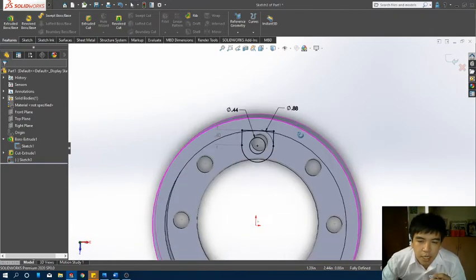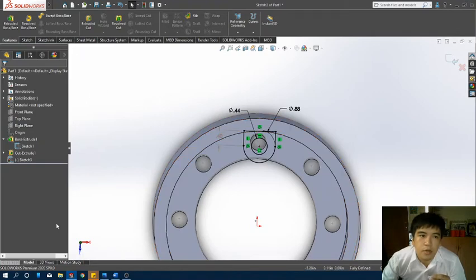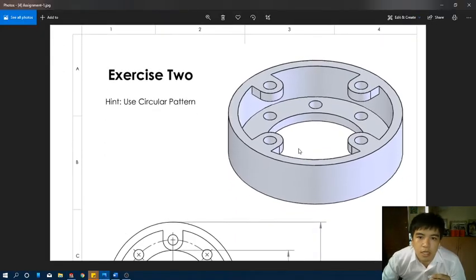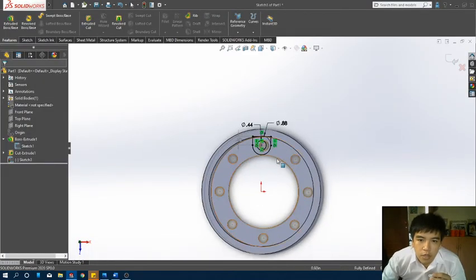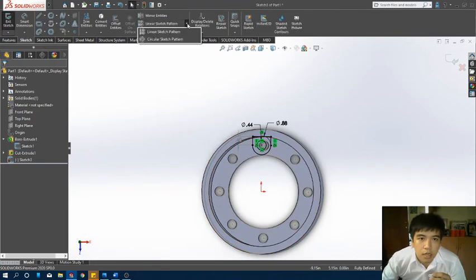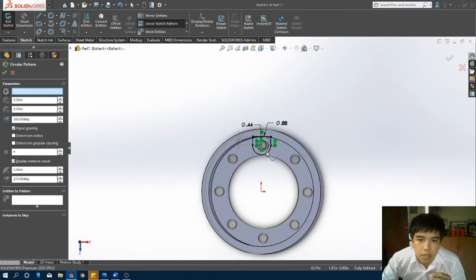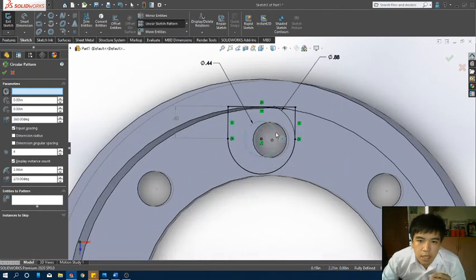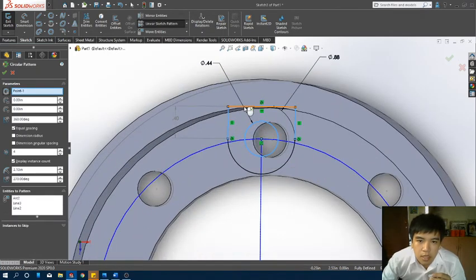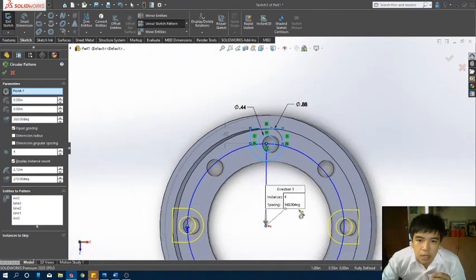But it won't look neat. So in order for us to achieve this neatness, where this one is merged with the actual object, we need to first create this circular pattern, right? So first let's select this, this, this, this, and this, right?